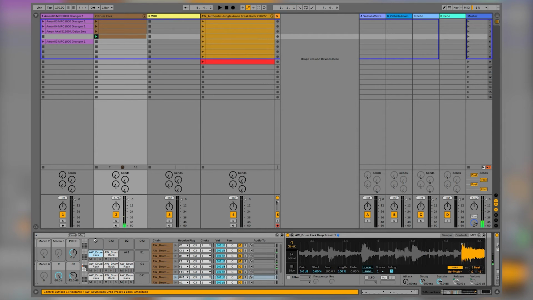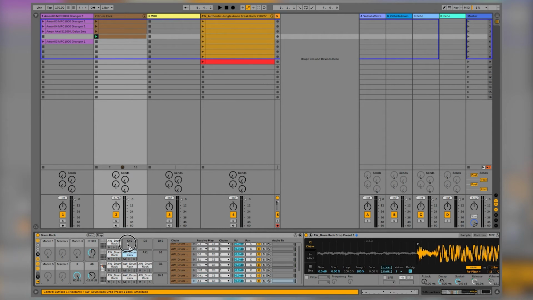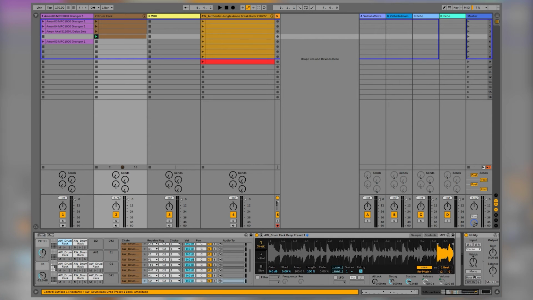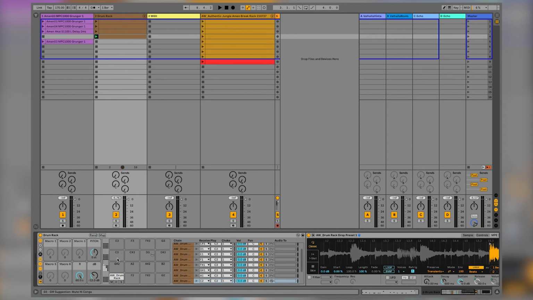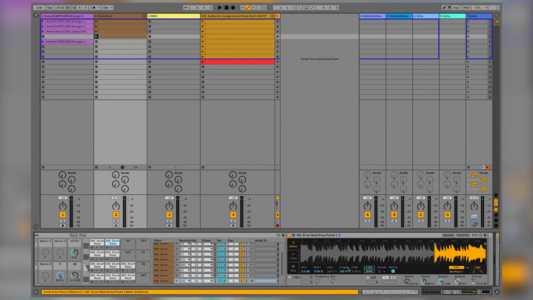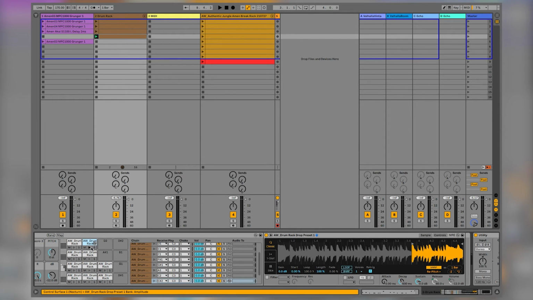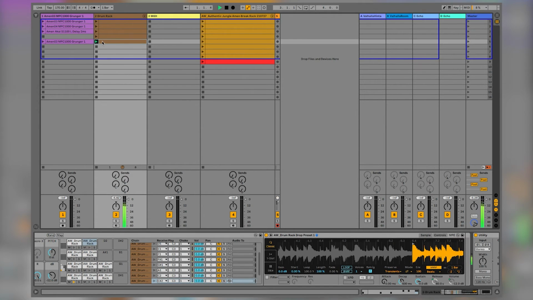Okay, with the other ones that I've chopped here, I'm going to try something different. Let's go for, I'm going to go for beats here, and I'm going to make it as long as possible. And for, what have we got here? Let's do the same thing. Let's go for beats, and let's make it twice as long. And I'm going to copy one of the existing ones, use that for inspiration.